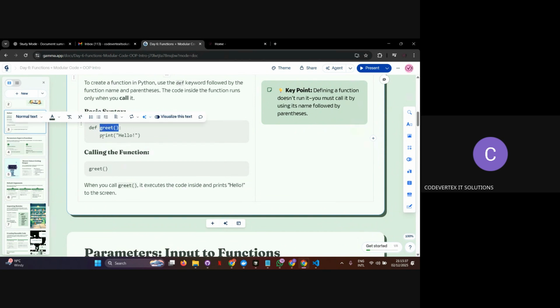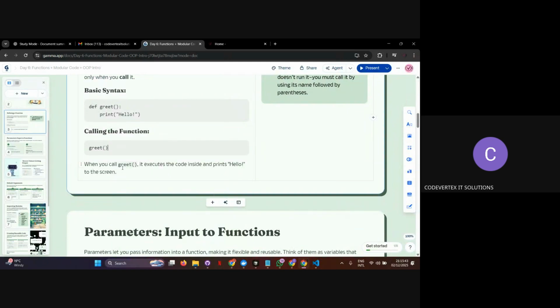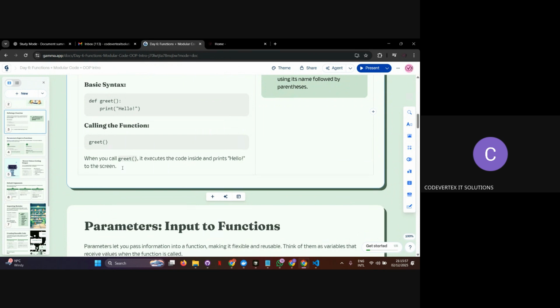When you call the function name, whatever code block is within that function will be executed. And if it is a return function, then you have to return that particular value to either another function or to another variable so that you can use it in the next code sections.